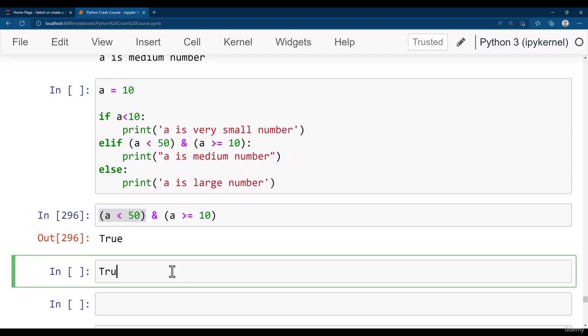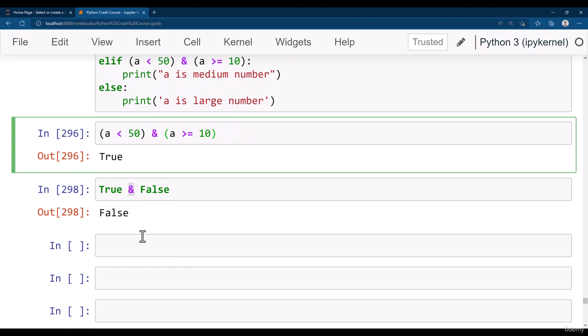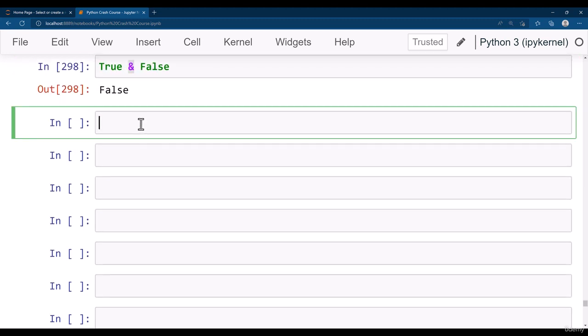For example, true and true will always be true, but as soon as you make any one of these two variables false, the AND of those two will be false.